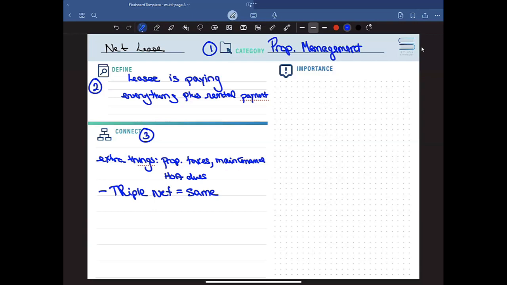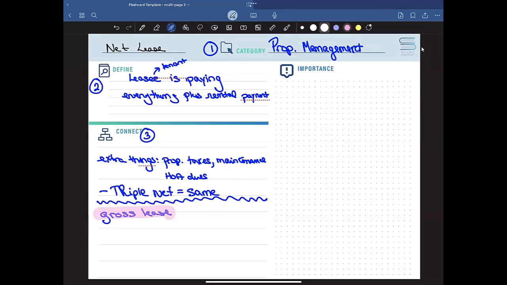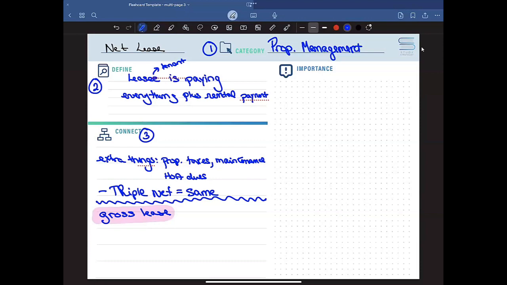It depends on the property management company and what state you're in. But yes, triple net means it's a commercial lease and the tenant, because we know that lessee is the tenant, is the one that is going to be paying. Now, the other thing that I like to do with the connect section is ask: are there any other words or concepts that are related to net lease? For example, you do have the word gross lease. And sometimes, because I'm using our fancy digitals, I might highlight this so I remember that it's going to be a different vocab word.